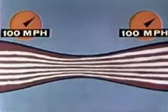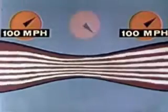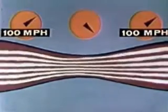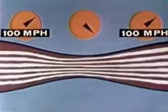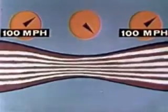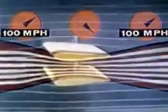What we find is that when the airspeed is 100 miles an hour at the entrance of the device, it is also 100 miles an hour at the exit. Yet at the same time, the speed at the narrow part is considerably higher. It can easily be understood, therefore, that the air increases in speed as it passes through the smaller opening. But the interesting thing is that in order for the air to go at the faster speed through the narrow part, something has to balance this change in velocity — this speed difference. What changes is the air pressure in the narrow part. This pressure is significantly lower than the pressure at either end.